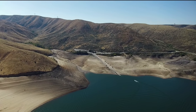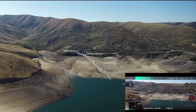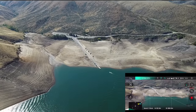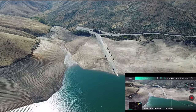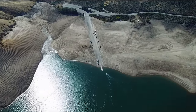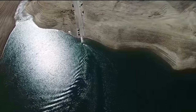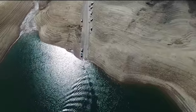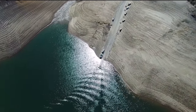Okay, let's pitch it all the way forward here. I am full stick forward. There we go, now we're picking up some speed. 17, almost 18 meters per second. Whoops, sorry about that yaw. Quick yaw in sport mode there. This will be kind of an interesting look. I'm going to slow down as we watch this guy come into the dock. Sorry about that, that was an inadvertent yaw right there, not intended.